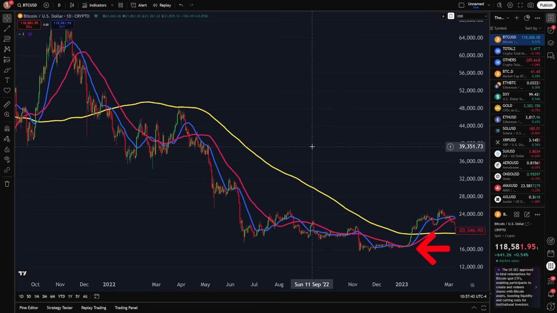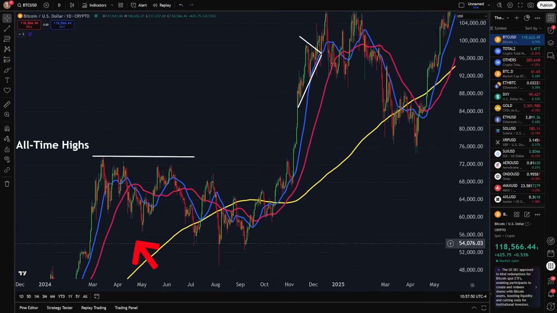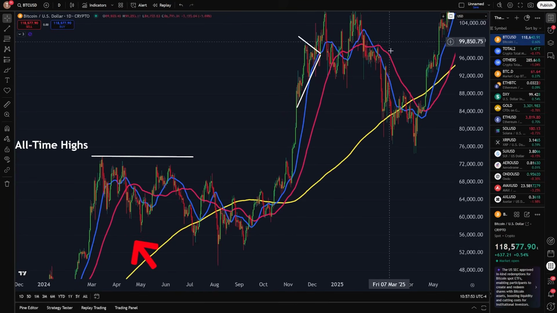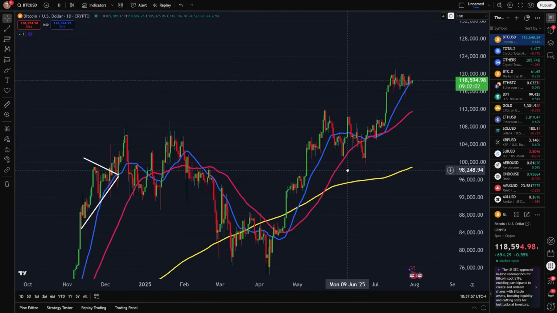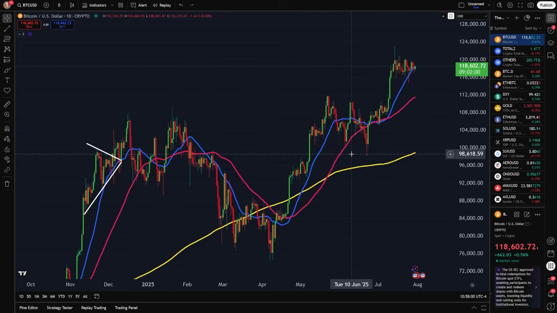Now, personally, my favorites are the 20, the 50, and the 200-day moving averages. On my chart, the 200-day moving average is yellow, the 50-day moving average is this pink or red, and the 20-day moving average is the blue line. So by having a short-term, a mid-term, and a long-term moving average, I can see what's happening in just about all the different trends and time horizons, and I can see what sentiment looks like on both a short, mid, and long-term perspective, and how that's correlating to the active buyers and sellers in the market. So that is tip and trick number 1.